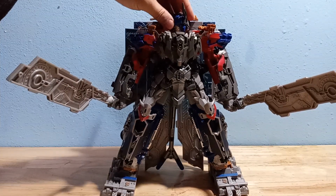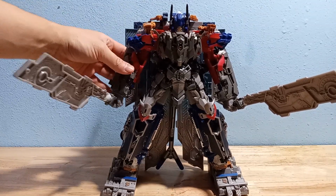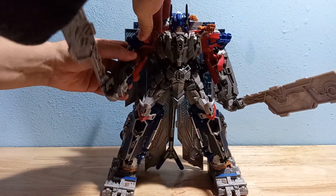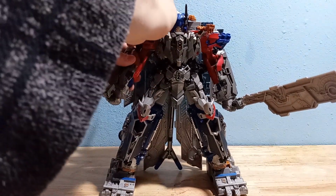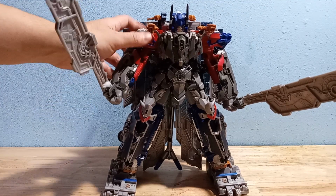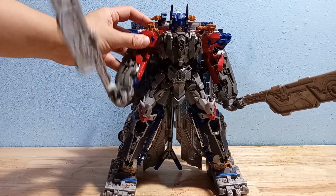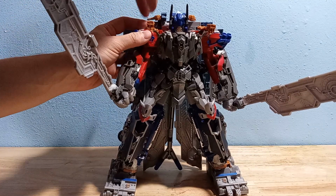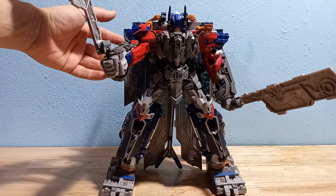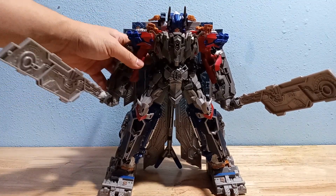So for articulation, he's got this ball jointed neck. He's got very weak arm ratchets here that really don't even hold the weight of these. And then he's got elbows, but his shoulder armor kind of gets in the way there. You can get about 90 degrees on the elbow. And then the back of the armor here, this little piece back here, kind of clashes with the core figure, so it's hard to lift his arm. You have to flex the plastic a little bit in order to clear that. So I'm going to have to redesign the back of his shoulder armor so that it has better clearance.